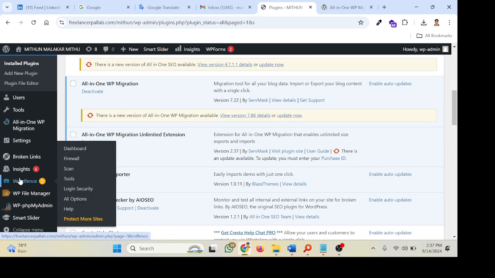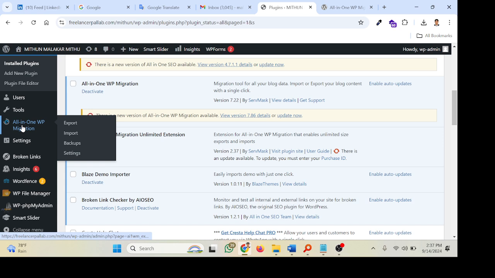The menu button shows here, All-in-One WP Migration. If we move the cursor here, we can see four options: Export, Import, Backups, and Settings. We need Export. If you collect a backup file from your website, it will be helpful in the future. Or you can change hosting, from one hosting to another, one cPanel to another cPanel, and so on. For this, you can take a backup for your future storage.